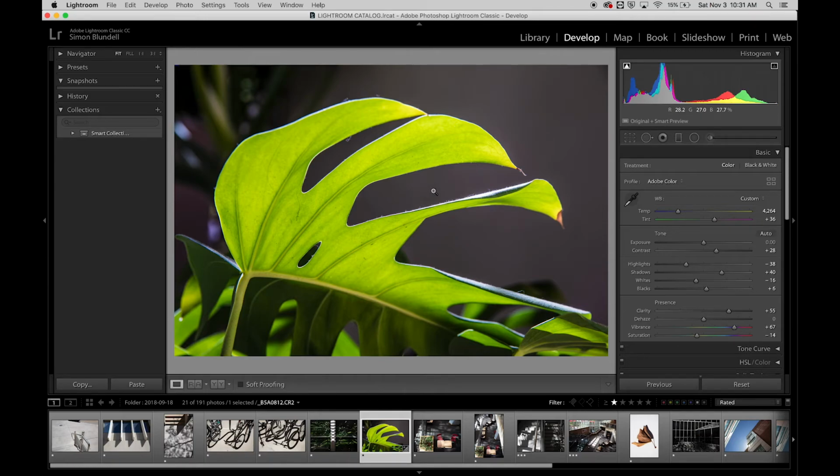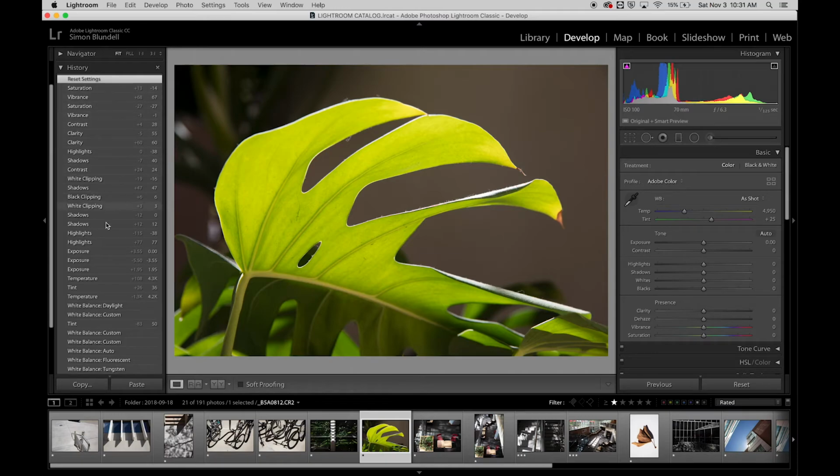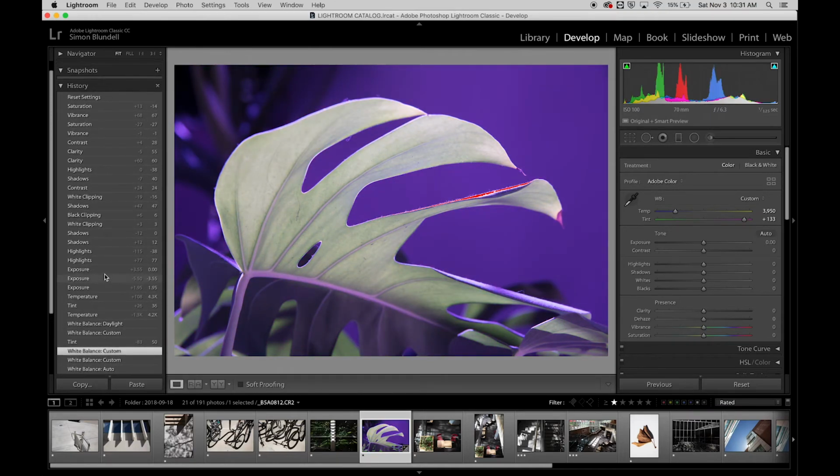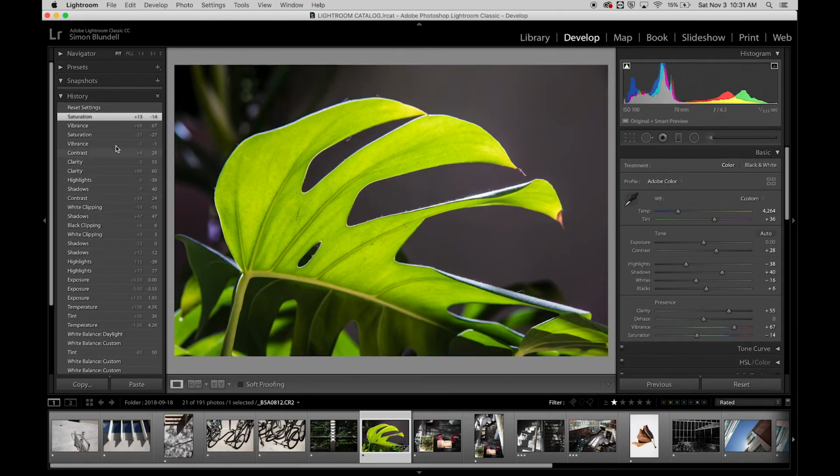If we don't like it, you can always go back by hitting reset, and it will take us right back to the original capture. You'll also notice under here, under the history palette, you have a history of all of those settings. So you can see I imported that, and here's my little demo that I just did with all of those. So I can go back a few steps if I want. So it gives you those ideas and those settings. So again, it's really powerful because we have so much choice and option in those basic developments.